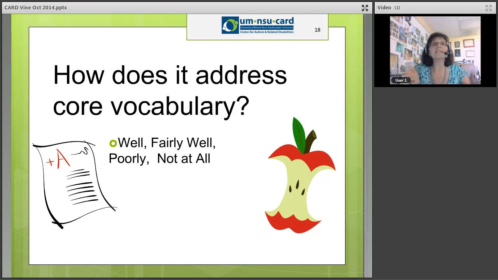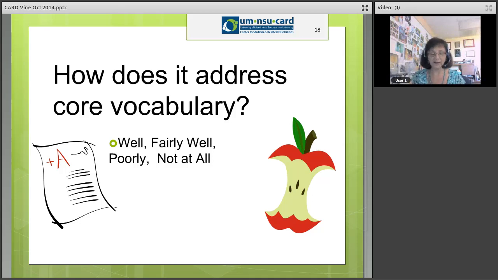In the studies where people have followed other folks around and recorded what they have said, we have a lot of consistency in terms of the words that are spoken. And the research says anywhere between 75 and 85% of the words we use fall into this category of core vocabulary.